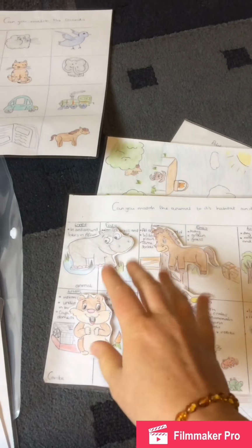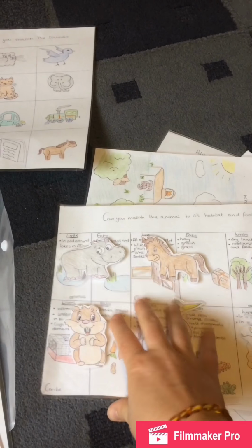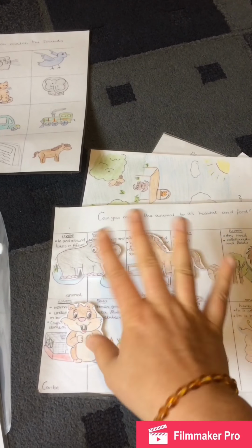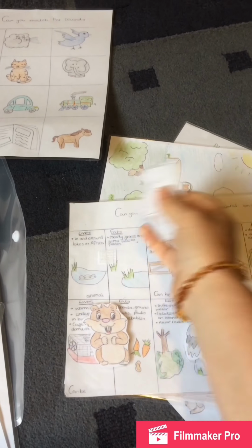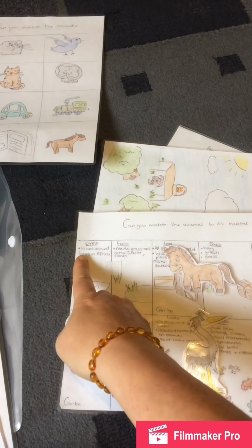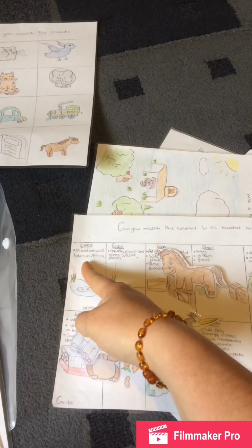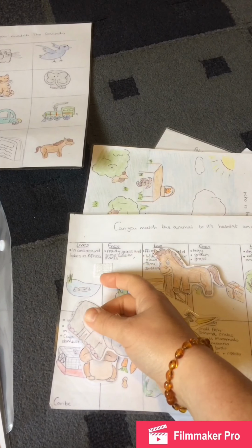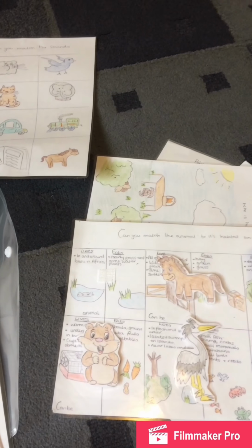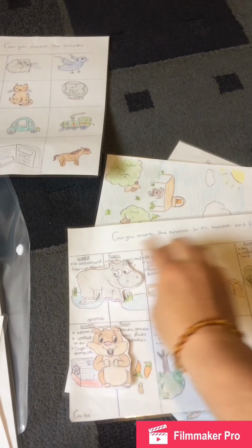It's a sciencey one. What I should have done from the beginning is make sure I've got one that promotes English, one that promotes maths, and one that promotes science, and then the rest can be all for fun or variation. So with this one, all the animals come off and will be to one side, and I'll say, okay, which animal lives in and around lakes in Africa and eats mainly plants and grass? And then she'll guess, and we'll go over which one. So she'll slowly learn the habitat of the hippo and where it lives.